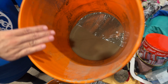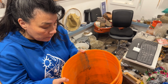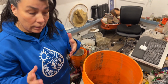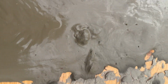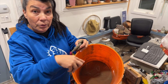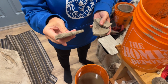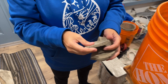What I would do is I would put this out in the sun, put it out on a board, and let it dry out. So it goes from this liquid form, and when it dries out in the sun, it will shrink, and I'll get clay that's like this. This is what the clay will look like.